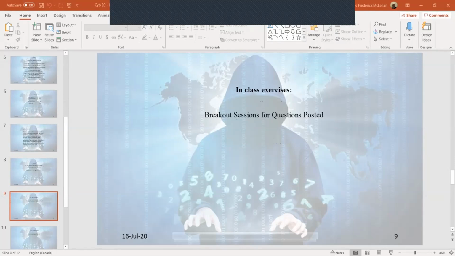In-class exercises. So this is something that, again, has worked really, really well for me and those of you who are in my environmental law class. So these are breakout sessions. So what I also do, the day before the class, and you can see it in your textbook, at the end of each chapter, there are, in this particular textbook, 6, 7, 8 questions for discussion. I'll pick 5 of those, and I will then post those on Moodle for you to take a look at, the day before the class is undertaken.